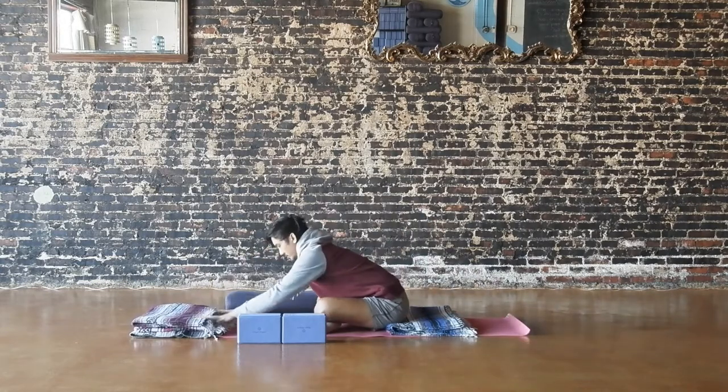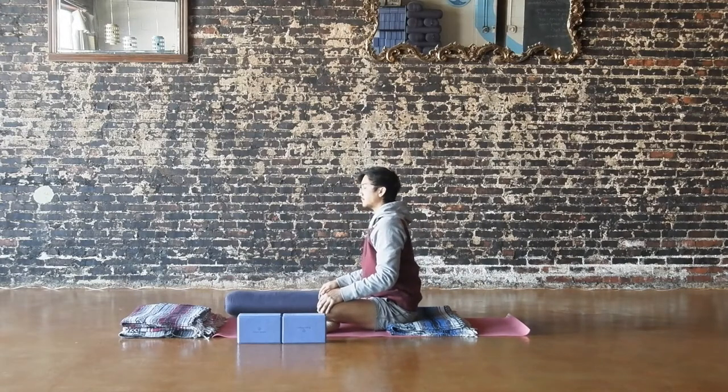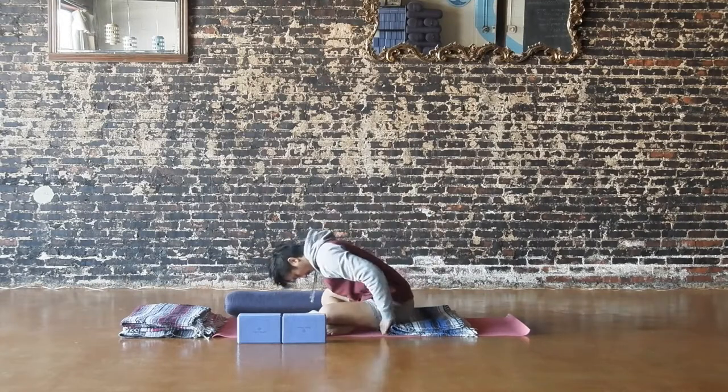Because these poses can get deep in sensation, it's always nice to have these props that you can utilize to help you find a little bit more comfort in the pose so you can hold them a little bit longer. So hit the pause button, go ahead and grab anything that you have, and then when you're ready, hit play, and we will meet in a comfortable seat.